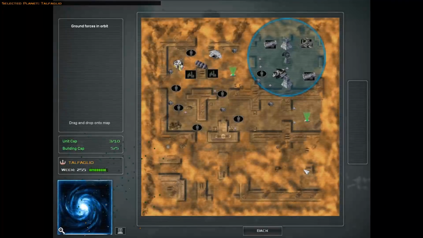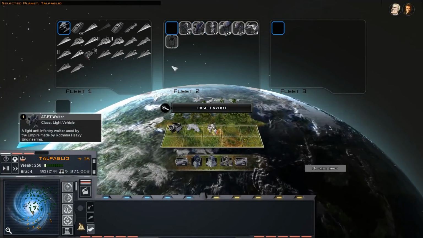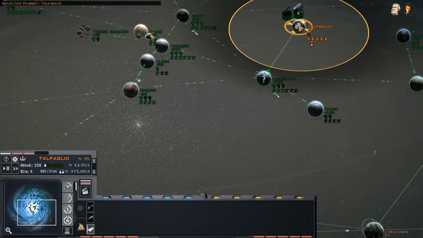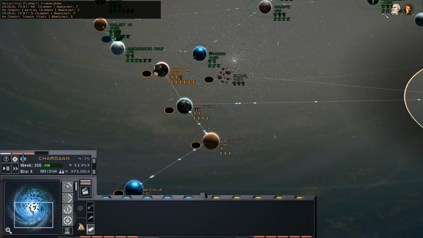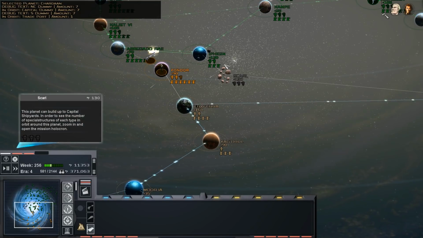Just the Fondor map. I'll wait for this other stack of vehicles to get here. We will use the AT-AT. I'm just not going to build a bunch more of them. And then we'll go from there. So let's check out Scarl and Fondor.